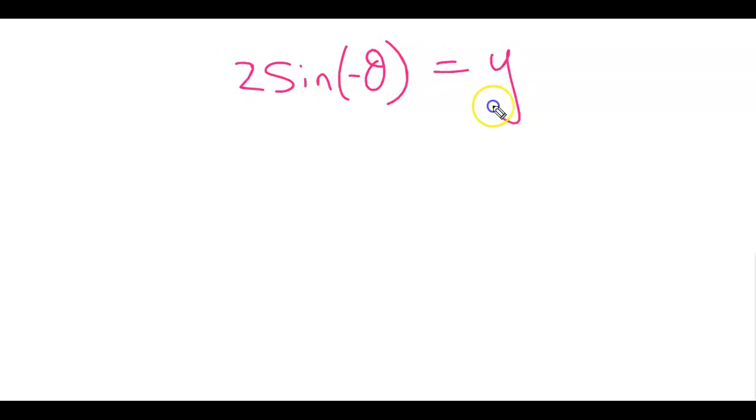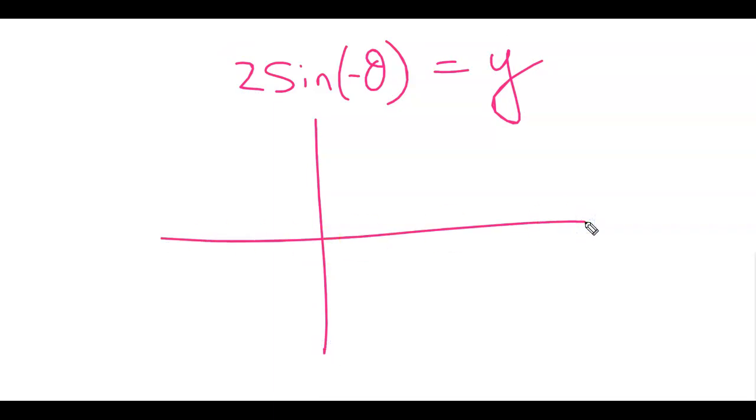Let's do the following. Sine of negative theta with a 2 there. Okay. So first of all, you guys got to remember what angles we used for sine and cosine. So you might need to flip your notes back a little bit, back when we did lesson 11.1. The angles we use for sine and cosine are 0, 90, 180, 270, and 360 if you're doing degrees. I'm not going to include the radians right now, but you could also do radians.